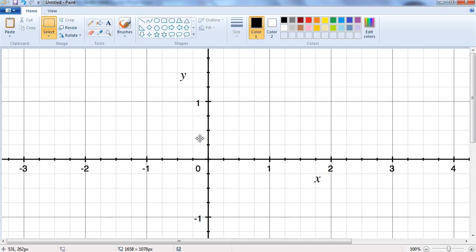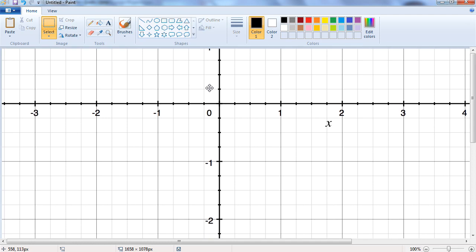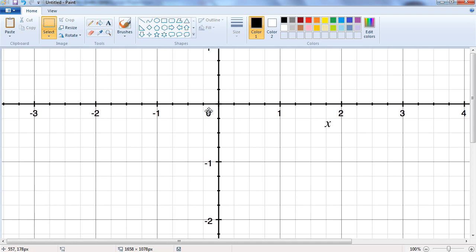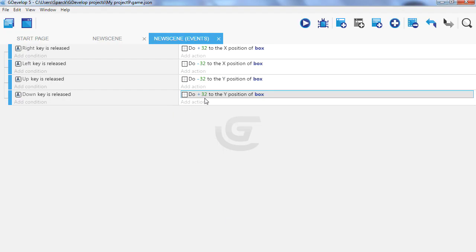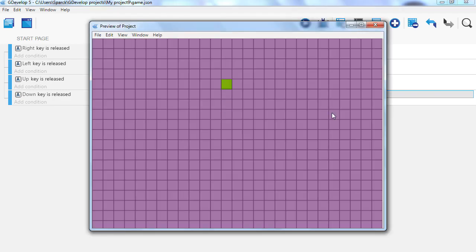If you want to move up, you have to add to the Y. But it's actually inverted in most game engines. So instead of adding, you subtract from the Y. And that's why you have to subtract instead of add for the open down, which is kind of stupid. That's how it works. Okay, so if you get to the edge, you notice that you can actually get out, and that's not what you want. We want to be able to stop our character from leaving the play area.